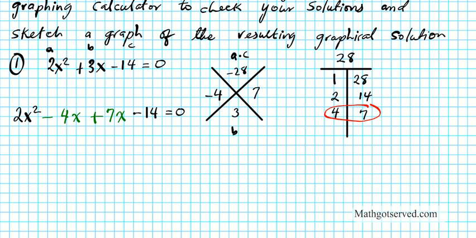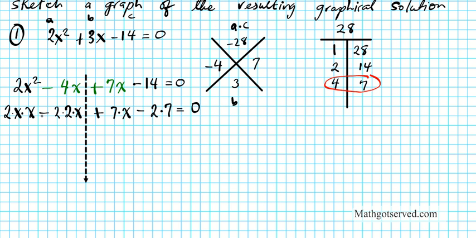So let's partition it down the center, and we're going to factor by grouping. I break it down this way, and then let's break everything down and see the factors that we can extract. We're going to have 2 times x times x minus, we break down 4, 2 times 2, plus 7 times x minus, if you break down 14, 2 times 7. I factored it out this way so I can extract common factors.